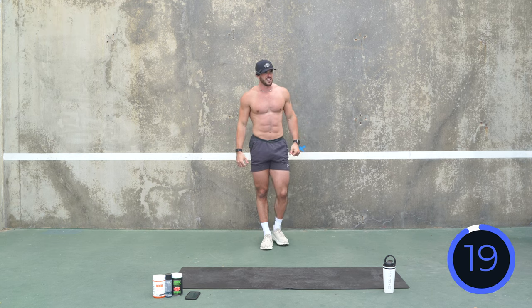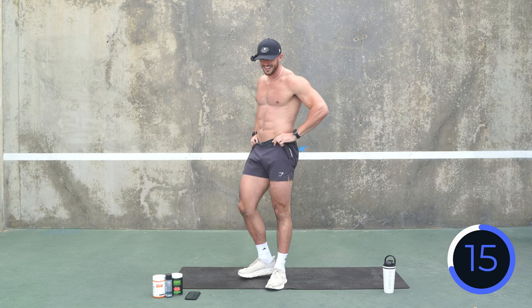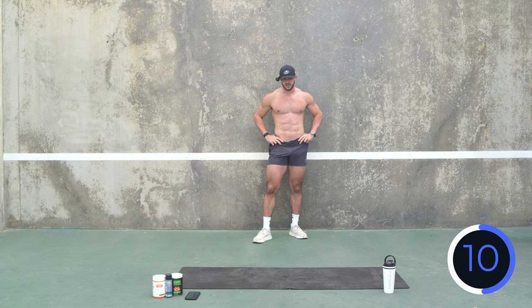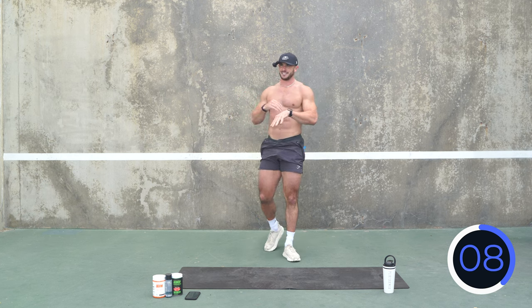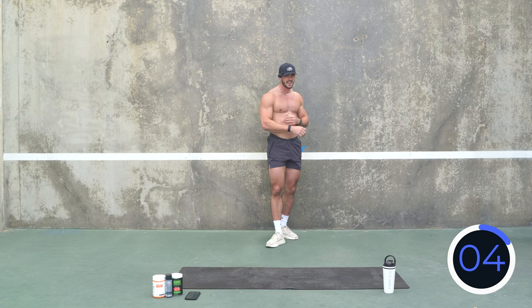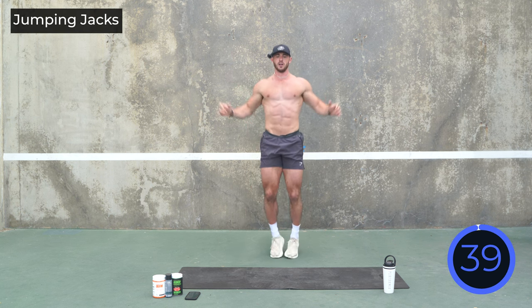Rest, 20 second rest right here. Feeling good, feeling good. 20 seconds. We've got a 2-to-1 work to rest ratio here, which is really gonna benefit that kind of like Tabata style, high intensity workout to target burning fat. Full body, here we go. 2-1, back into the jumping jacks, here we go.